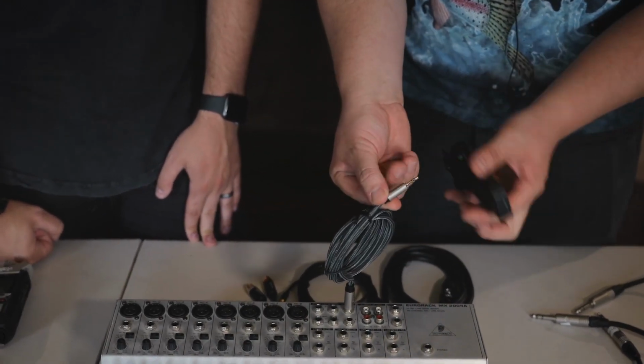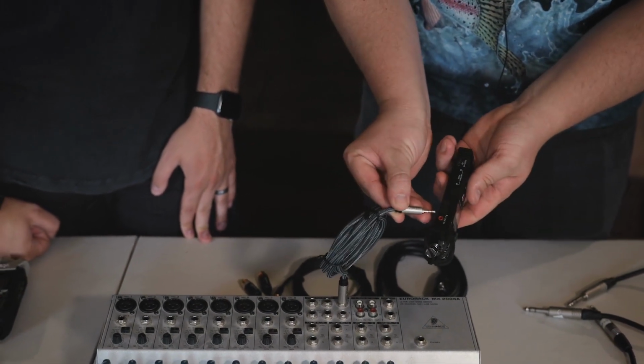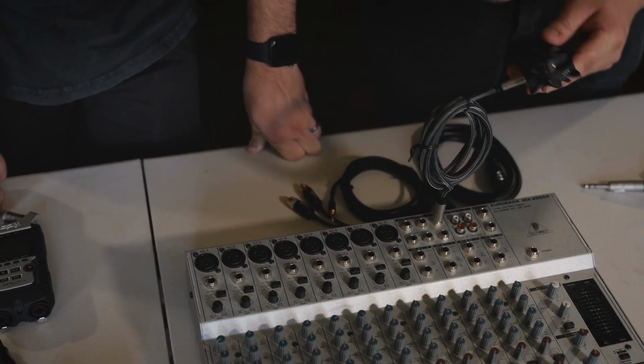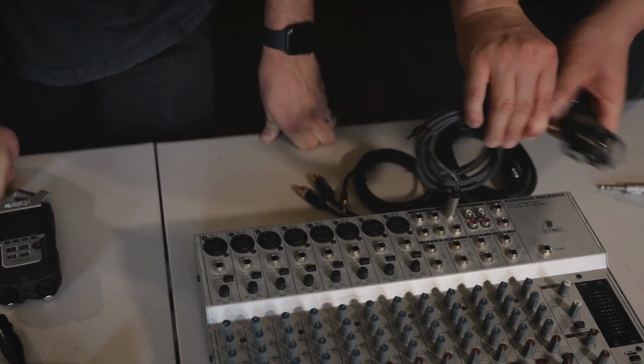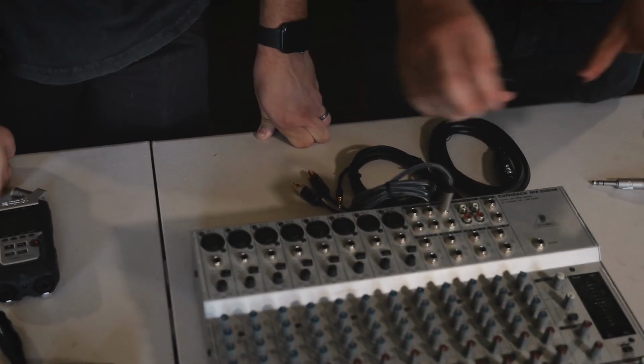1/4 inch to 1/8 inch or 3.5. You go in your line in, set auto, listen with your headphones. Does it sound good? Great, we're in business. Look at that. You guys, in seconds, we just hooked up 3 different things.